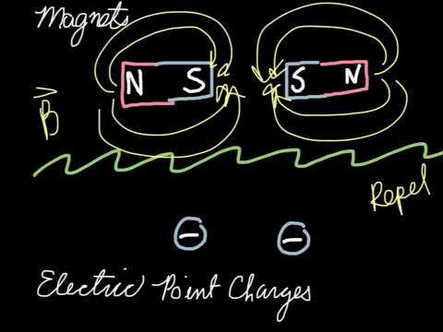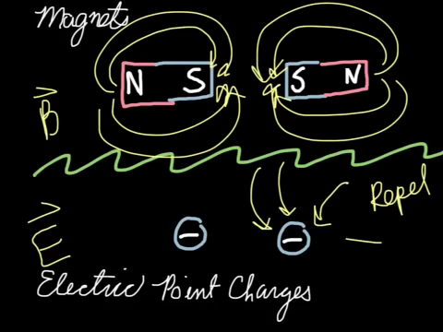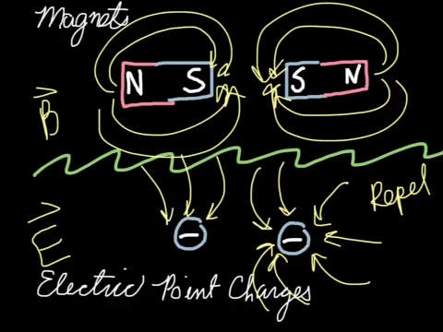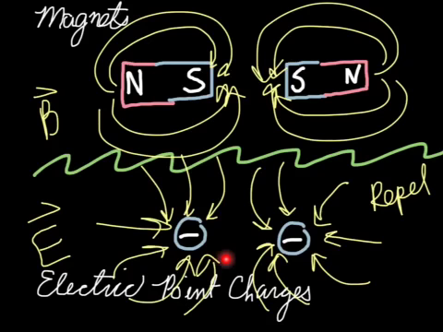Similarly, for negative charges, remember that the electric field E goes into the negative charge, so we can go ahead and draw this. It's going into the negative charge. But again, these electric fields are going to move away from each other, so they're going to have an empty space right here where there is no electric field.